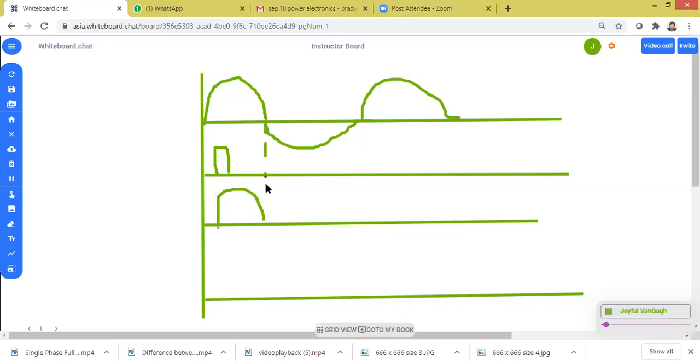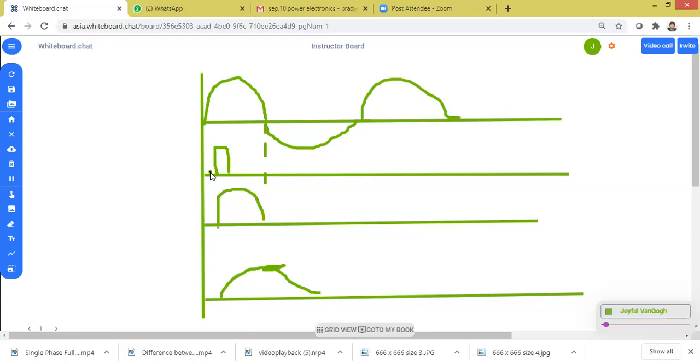So what happens to the current? How to draw the current waveform here? The current waveform will energize exponentially, become maximum at this point and again start to decrease, which we have seen yesterday. Now let us say I want to run the motor at minimum speed. So what should be the firing angle? The firing angle should be greater than 90.